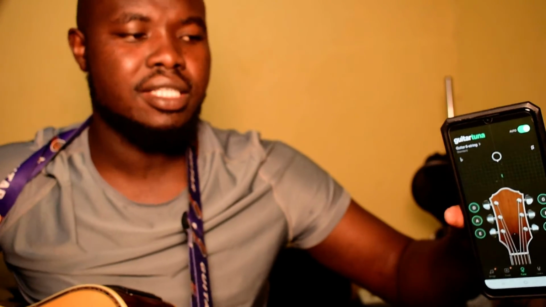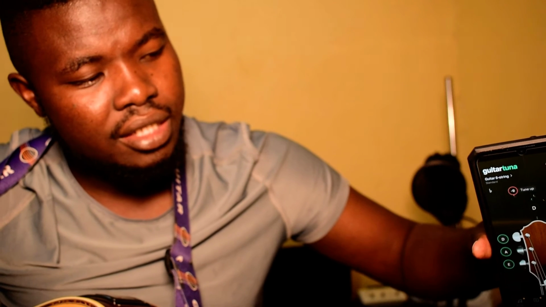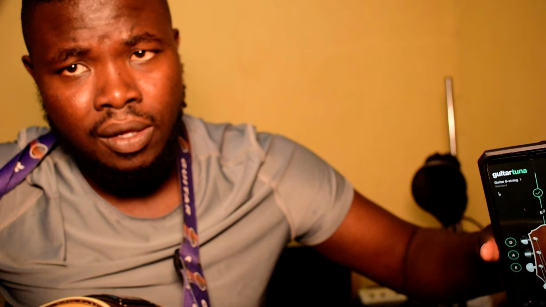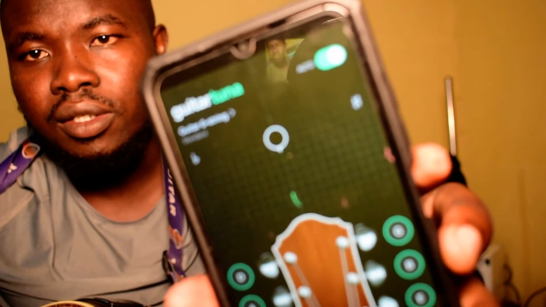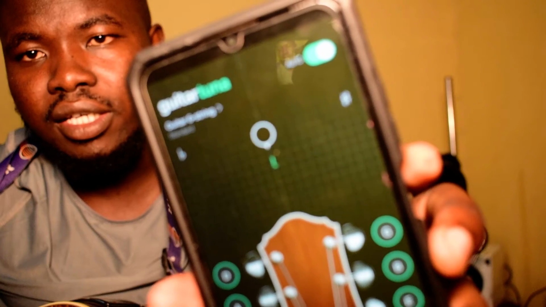Before you get that sound, you try tuning it up and down until you get it. So that is lower E.